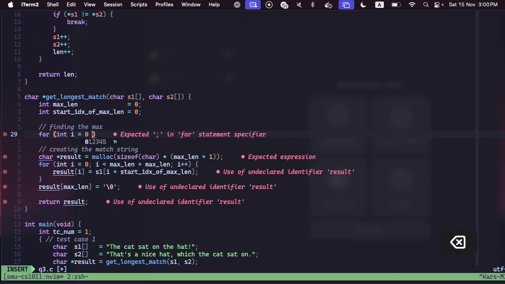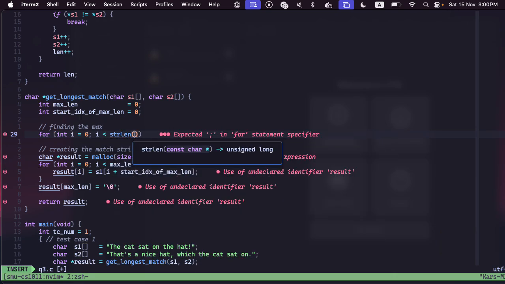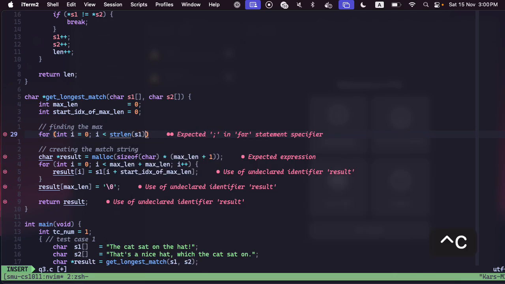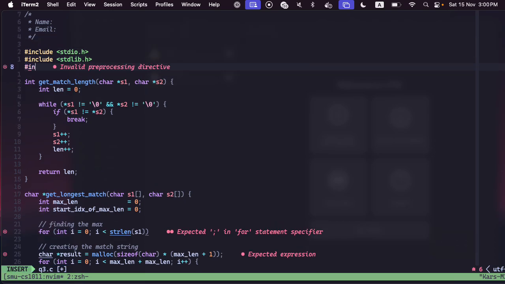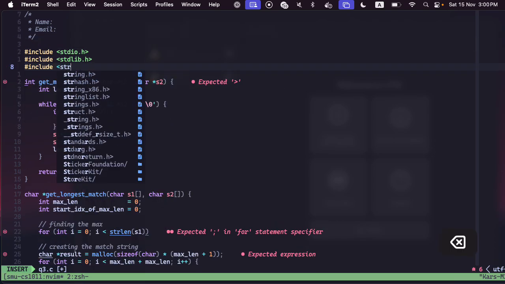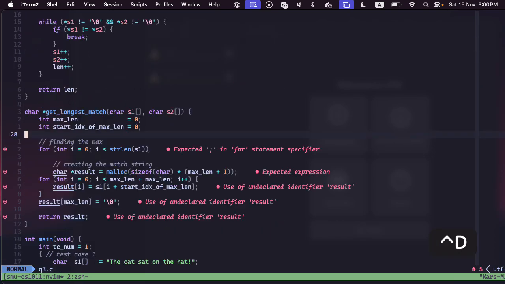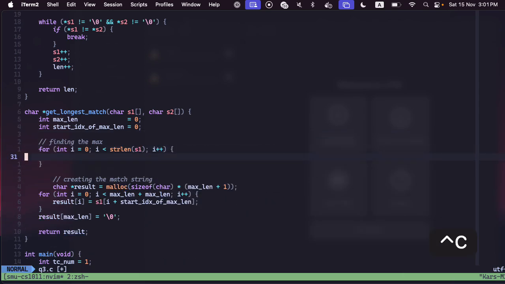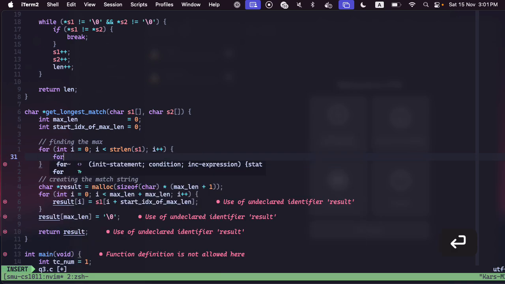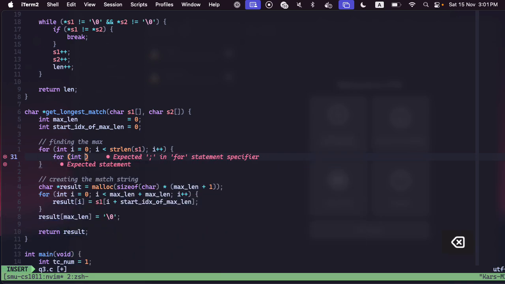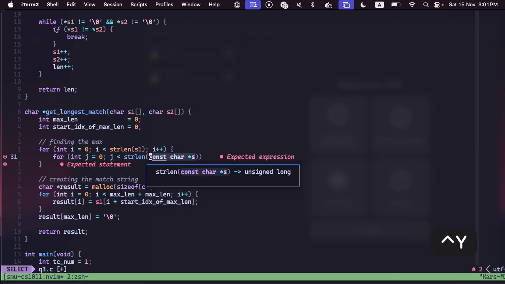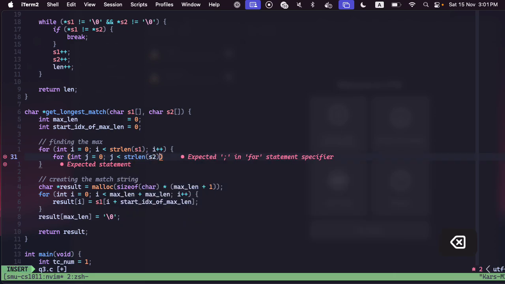In I equal to 0, I less than the length of S1, I plus plus. And then for j equal to 0, j is less than the length of S2, and then j plus plus.